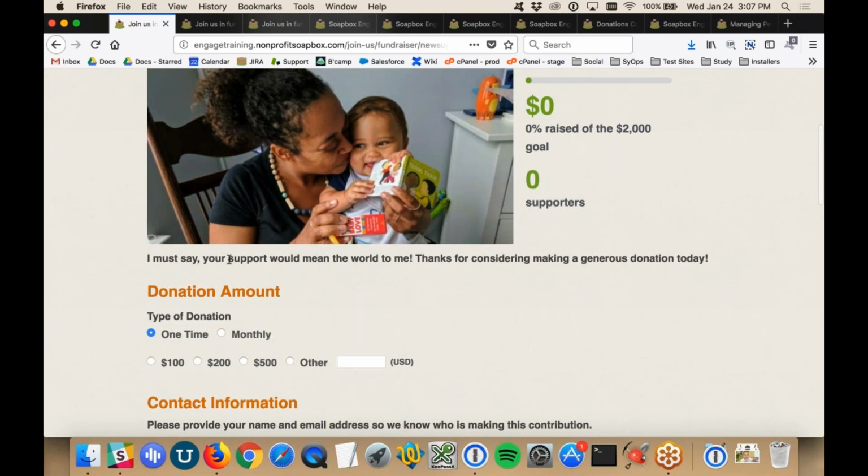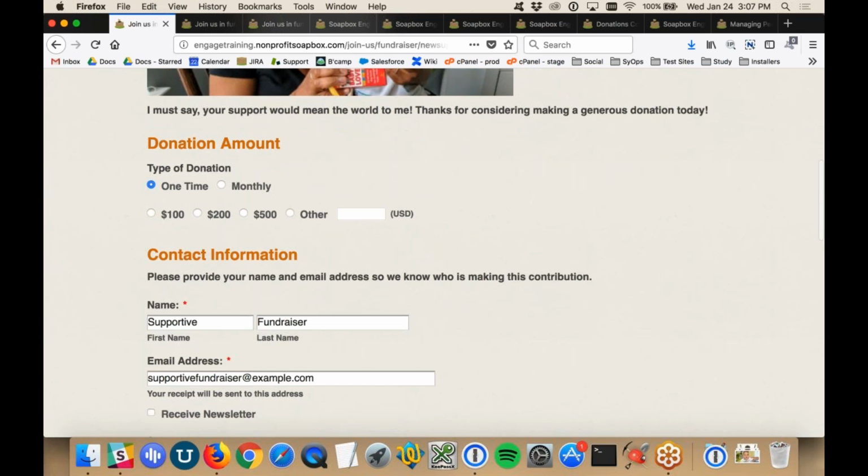There is an appeal message that is customizable by your fundraiser, and then a number of details further down the page that you control as an administrator: whether the form is going to accept just one-time gifts or monthly gifts, and what sort of way those options are presented to the end user. In this particular case, it's by a toggle, so only the amount for monthly or one time is displayed at any given moment. That could be different, that could be stacked, so you always have both of them showing. You can have a default of monthly as opposed to one time, so that is selected at the beginning. We're going to talk through how you can make that possible for a given donation form.